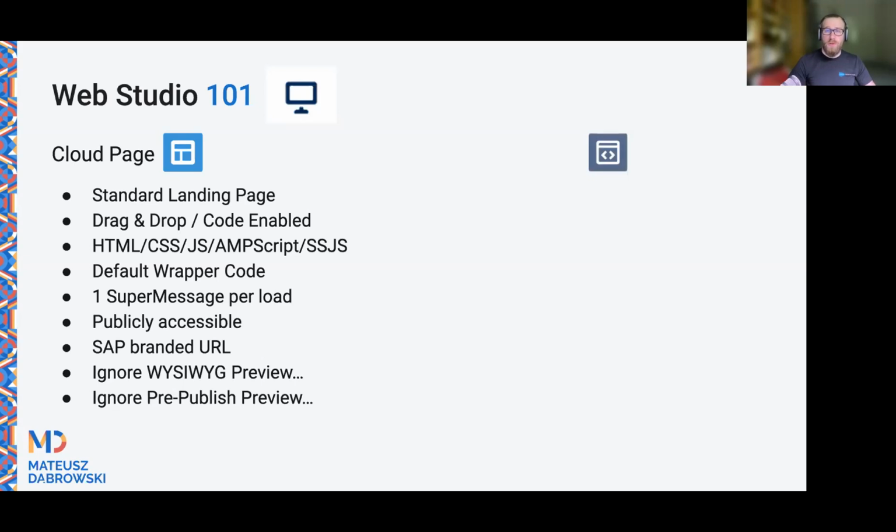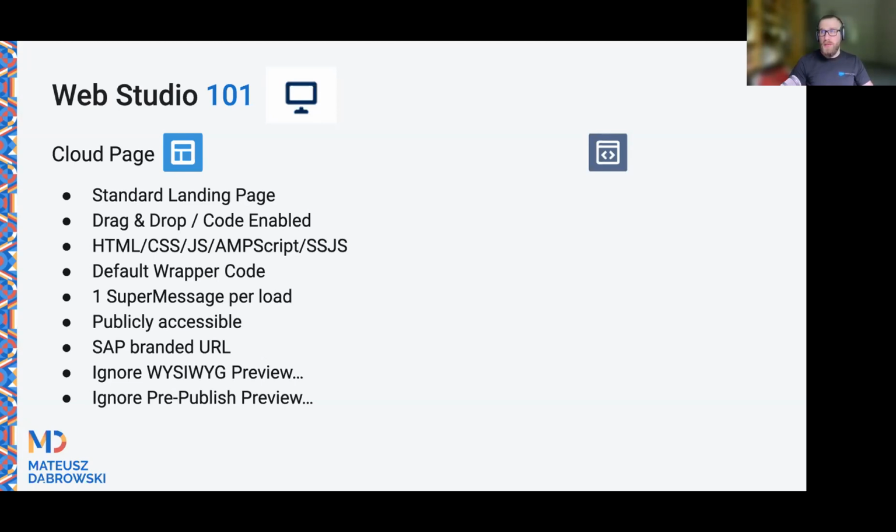In the cloud pages, when you want to publish them, you will see this preview screen. The best practice is to ignore it in most cases, especially after the new experience for Web Studio, because it will work fine for very simple pages. Whenever you start to build something a bit more complex with either AMPscript or SSJS, it will try to not work, or it will show you wrong information. So it's always best to just publish the website and check it on the direct final website. Of course, sometimes you don't want to publish your website yet. In this case, it's better to create a dev cloud page with a different URL, publish it and check it there before publishing the production ready asset. Because again, the previews are the not so good part of the cloud pages.